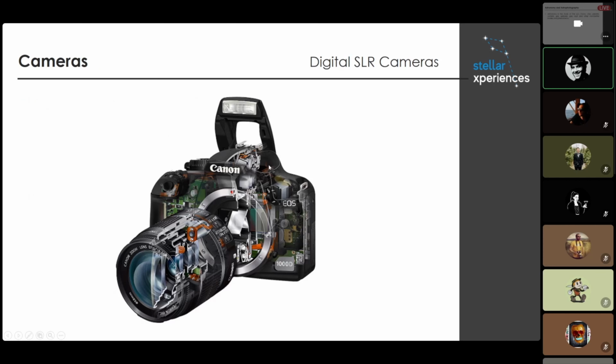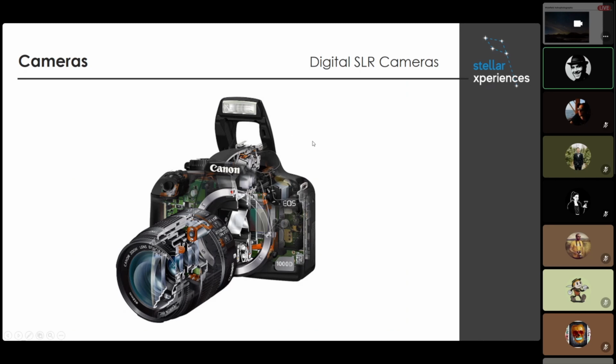Okay, let's start with DSLR cameras. As you all know, you're all almost photographers, so this is actually the same design as digital single lens reflex cameras. So there is a mirror here. It has a 45 degree angle, and the vision coming through the lens is reflected by this mirror, and you can see it through the visor.